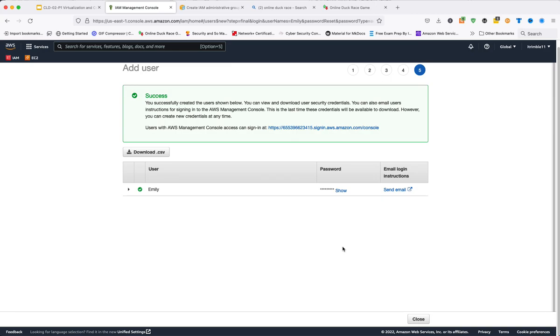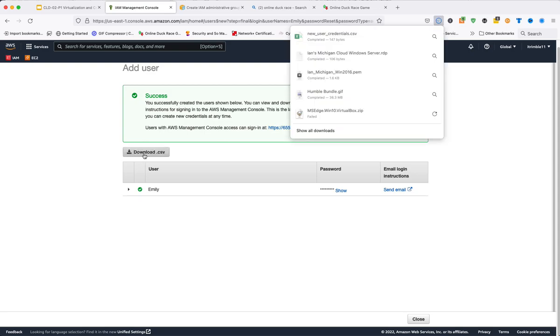All right, and then it says, hey, you have made Emily. She is good to go. And then the next thing that you want to do is I want to download the CSV. The CSV is going to have my user's login and the URL credentials.